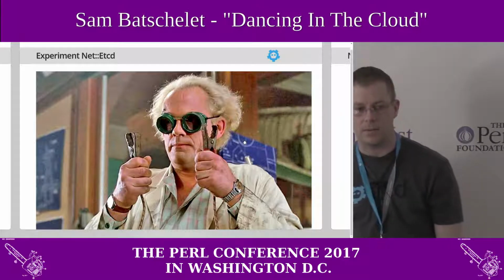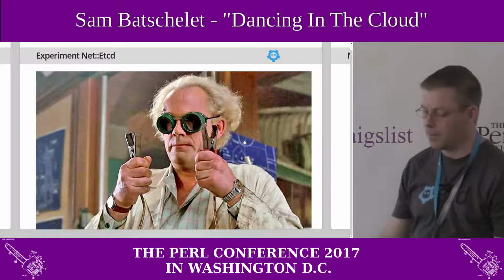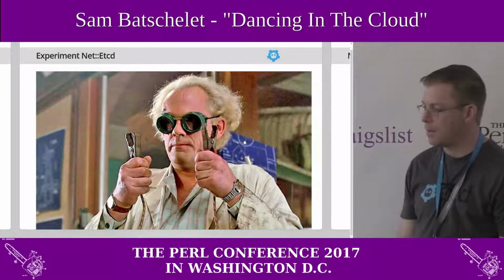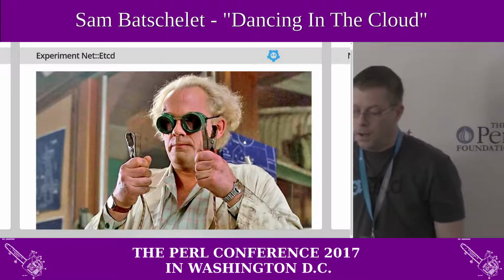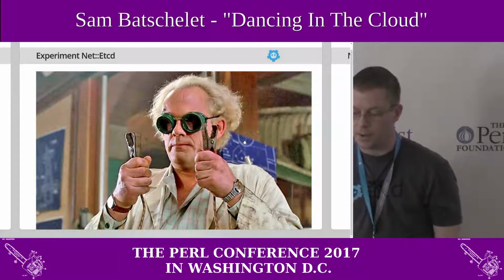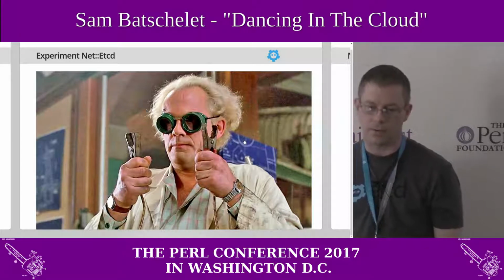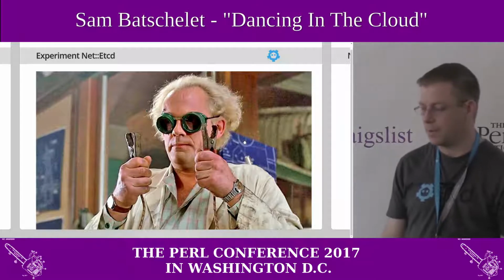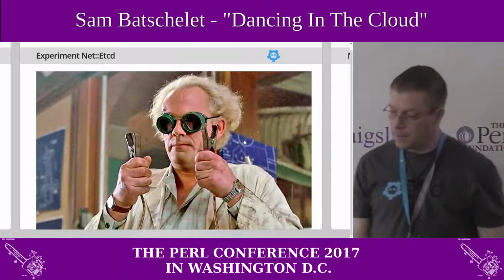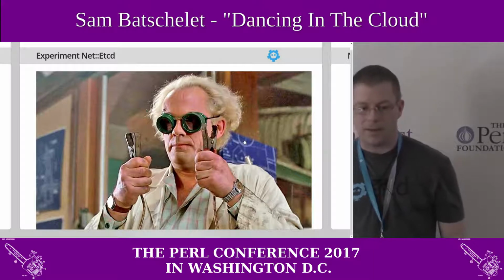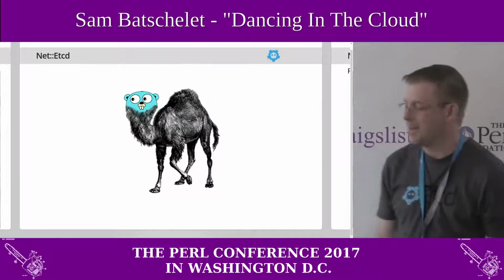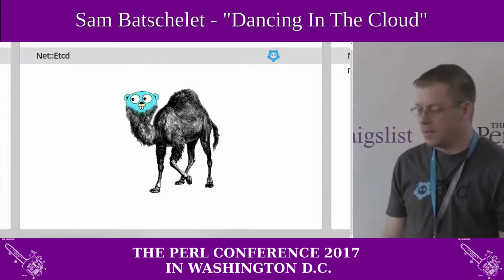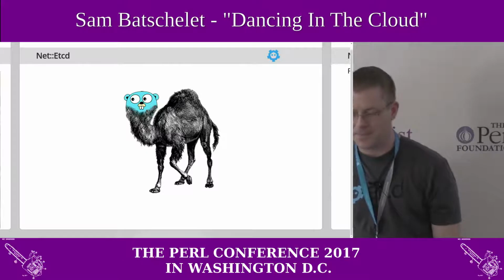So what NetEtcd would do is communicate with this RESTful API and facilitate communication. So right, what could go wrong? I mean, you're taking Go, you're running it through a reverse proxy to communicate with Perl, and what would that look like, right? How is that communication going to be? So this was my visual on that.